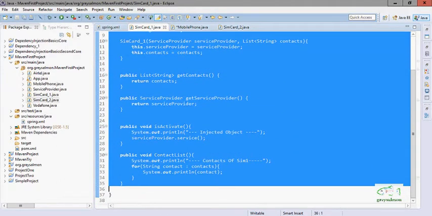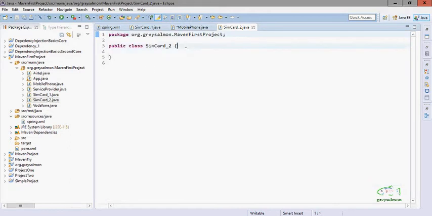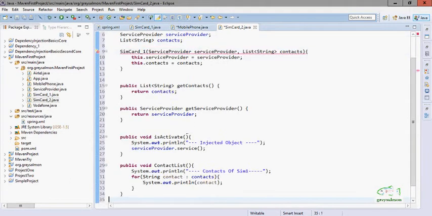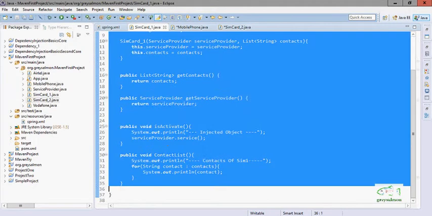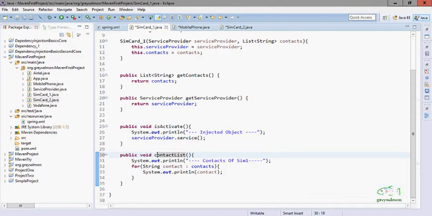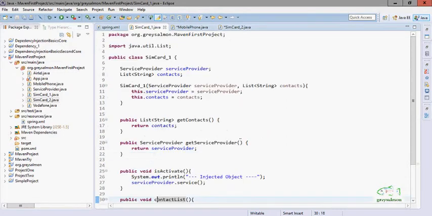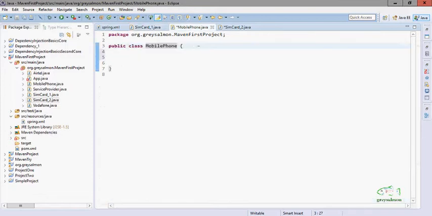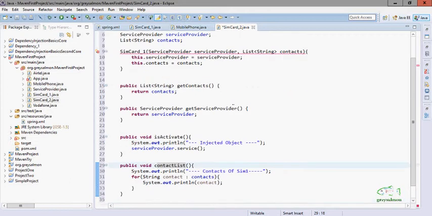Now I copy this code and paste it into this class SIM card 2. Now I will alter or create this mobile phone class in such a way that it will carry both SIM cards.